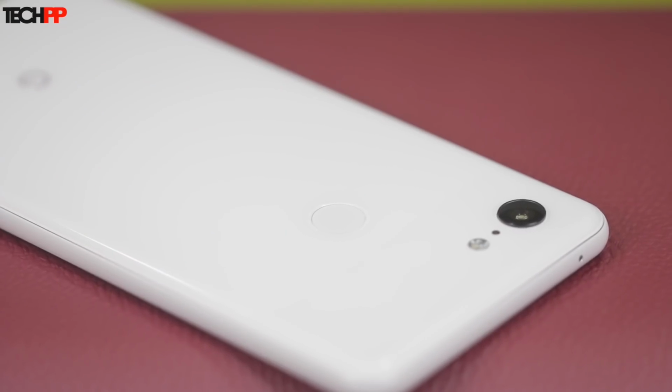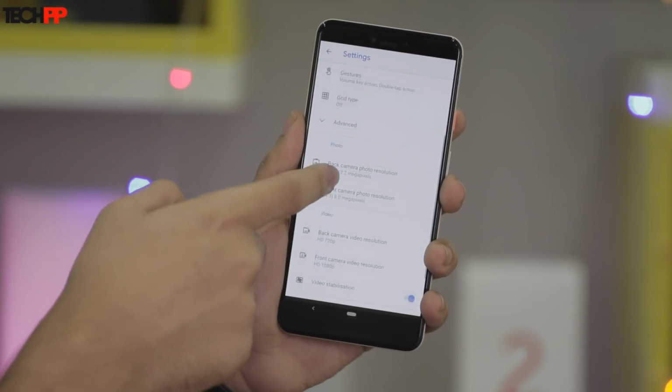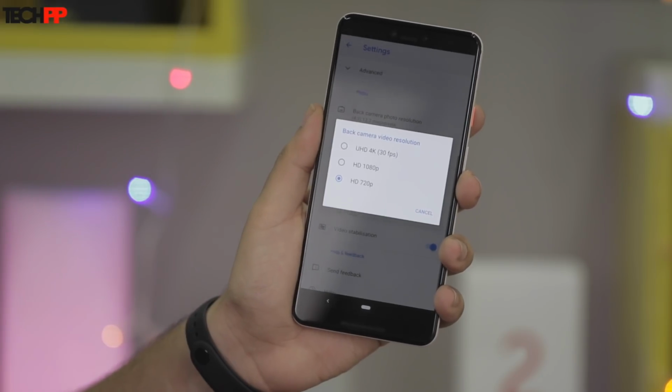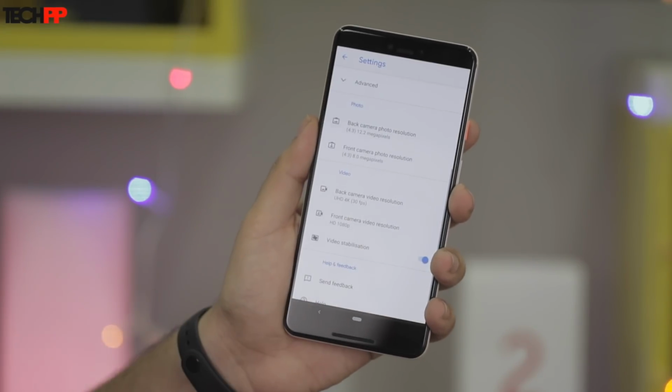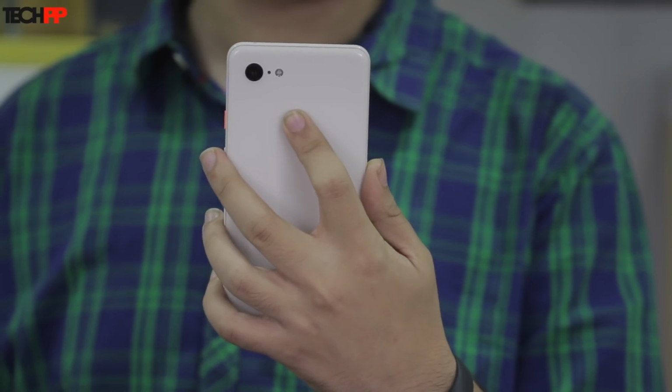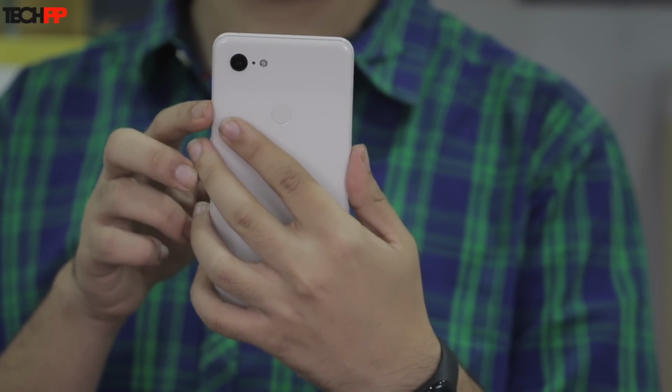Unlike on the front, the rear houses a single 12.2 megapixel camera with an f/1.8 aperture with both optical as well as electronic image stabilization, pretty much like the one on the Pixel 2 last year. The video recording maxes out at 4K 30 FPS, which is strange given most flagships these days come with support for 4K at 60 FPS. The fingerprint scanner can also be found here, and it's placed in a position where your finger would naturally rest.